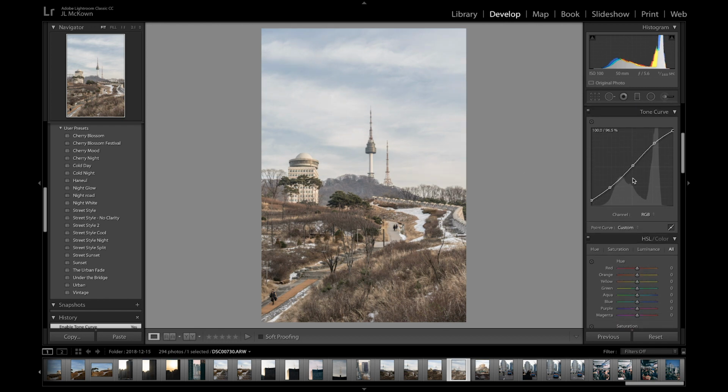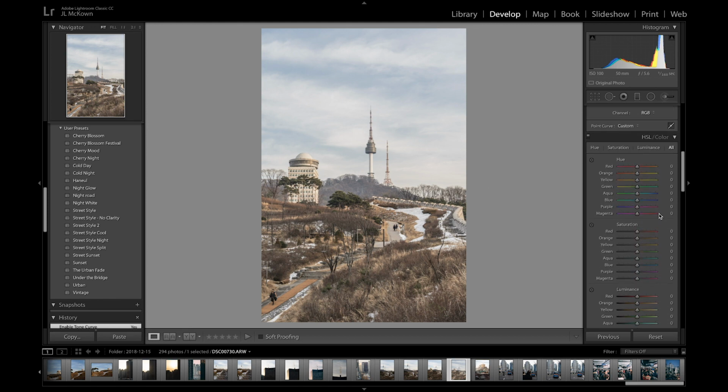But like I said, we're going to come back to this because there's so much more I can say about it, and the whole tone curve with the other sections with the red, green, and blue. It could really change your image. So there's a lot we can do with that, but let's come to it at the end.